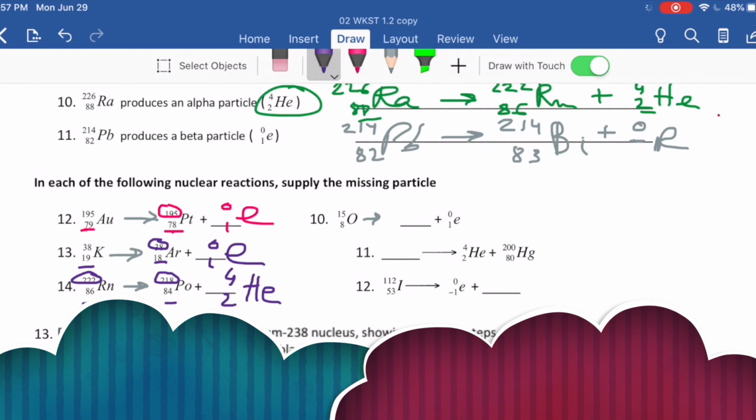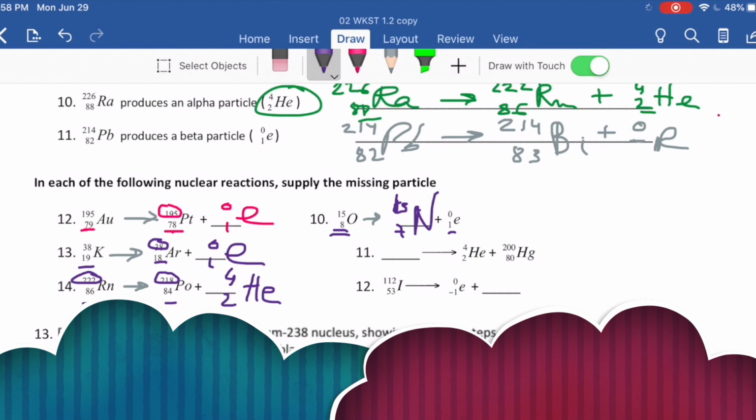Next one. Now we have to find the transmutation. So they give you the oxygen, 15. And you see how for the oxygen, the atomic number is 8. And then we have a beta positive particle here, a positron here. So 1 plus 7 equals 8. Okay? And then 0 plus 15 equals 15. So I go to the periodic table, I find the element that has 7 as the atomic number, and that's going to be nitrogen. Next one. This is a 15 here because that's a 15.